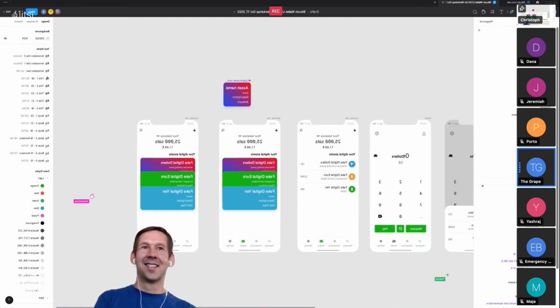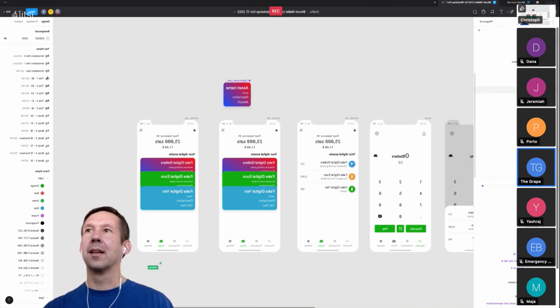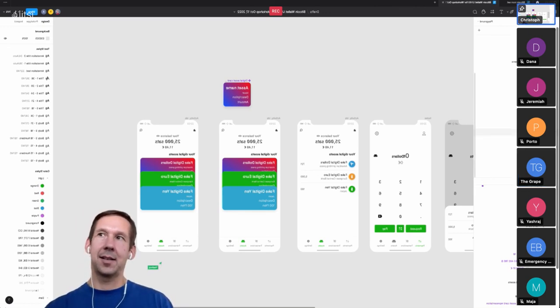Hey, Christoph, I have a question if you have the time. Yeah, of course. I was wondering if this kit also includes web views. If you like to make a web page instead. A web application or a website? Well, web application. Actually, both. But let's begin with a web application.